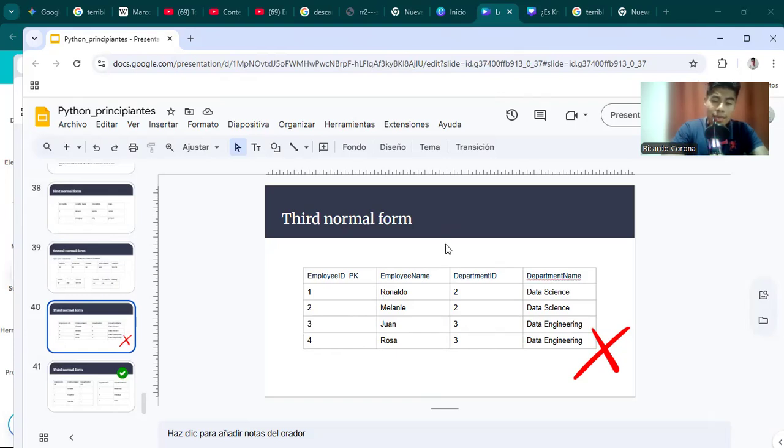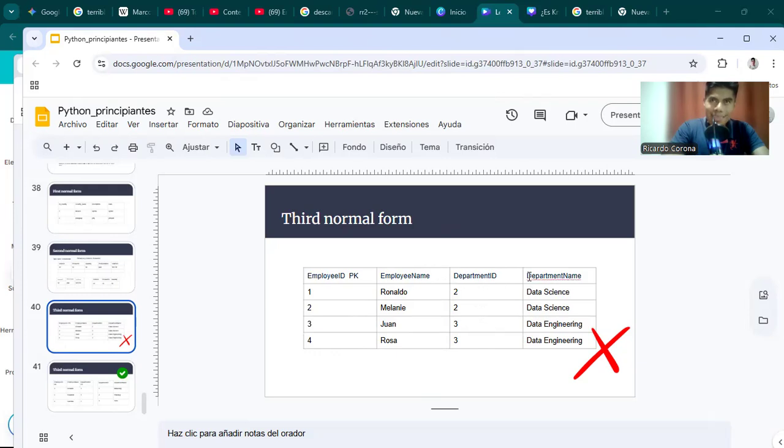And the department ID needs to identify only one department in an organization. For example, marketing, sales, data science, data engineering, data governance, and so on.